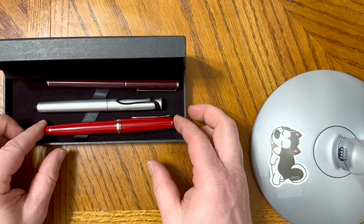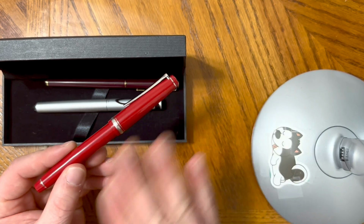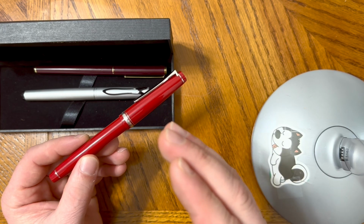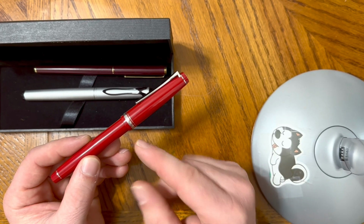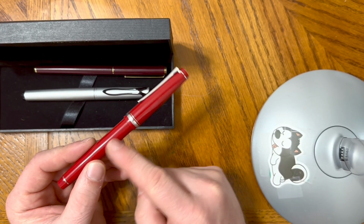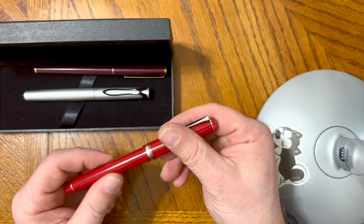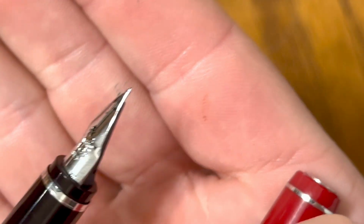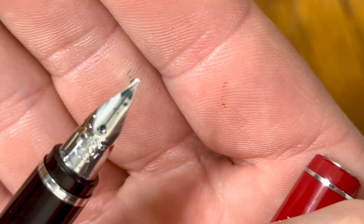I just talk about my experiences. Get rid of the misaligned tines. Forget about that. Go to, how did Pilot do? The bands are not great. The plastic is substandard. The nib is just not as good looking as most of these other nibs of everything else that I talk about. It just isn't good looking.